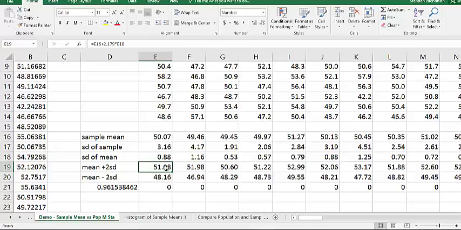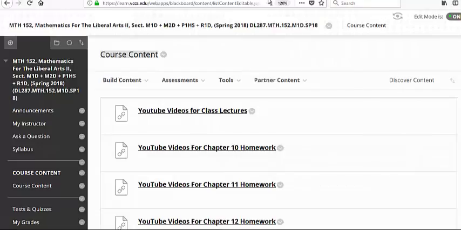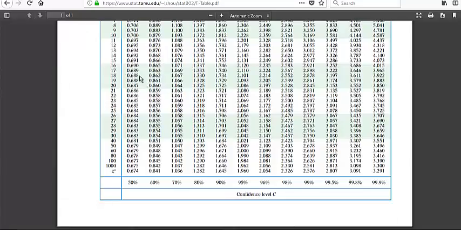If we go back to that table, you'll see, where's my table? There are 13 data points, so there are 12 degrees of freedom, 95% confidence interval. It's that number right there, 2.179. So that's where I got the 2.179 in my calculations. So you can see it's 95% confidence down here.